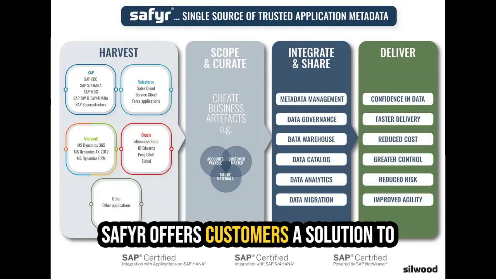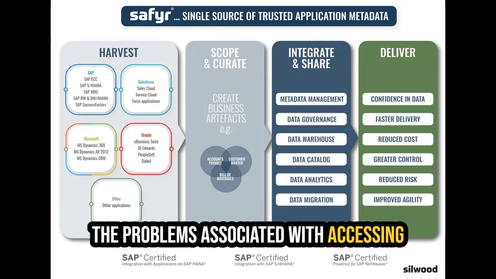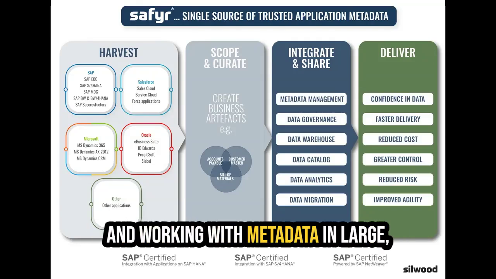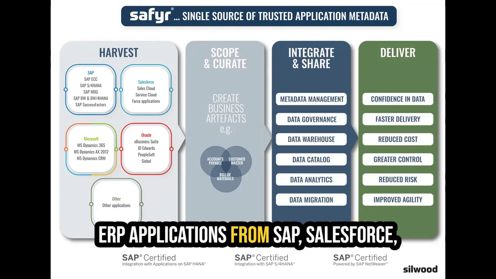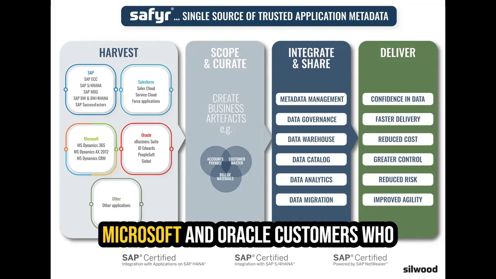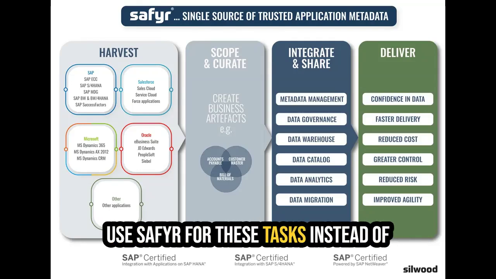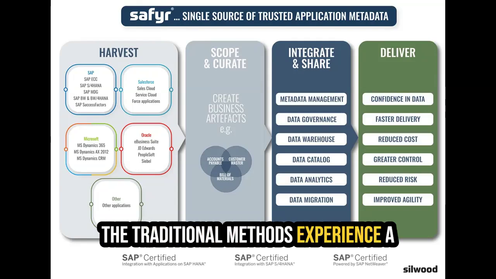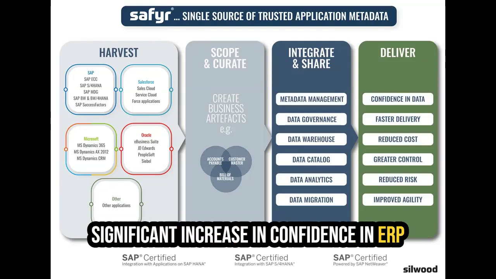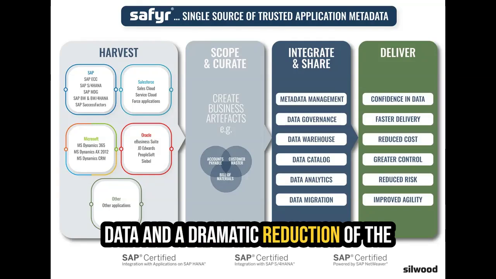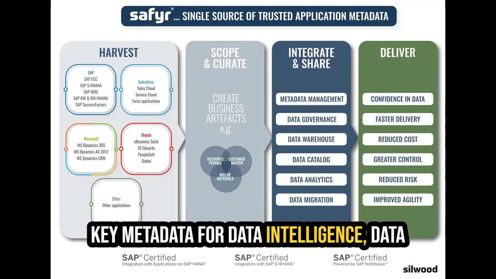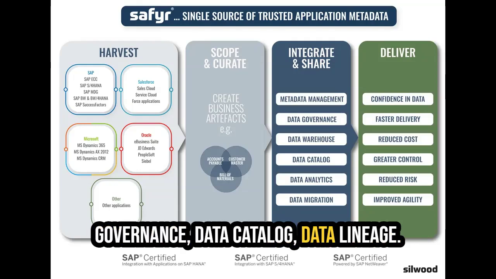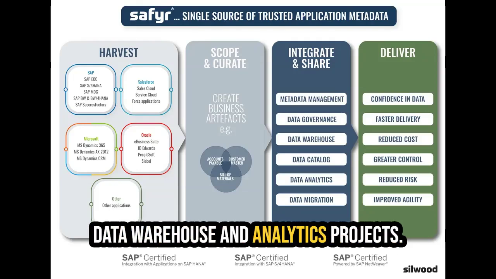Safyr offers customers a solution to the problems associated with accessing and working with metadata in large, complex, and often highly customized ERP applications from SAP, Salesforce, Microsoft, and Oracle. Customers who use Safyr for these tasks instead of the traditional methods experience a significant increase in confidence in ERP data and a dramatic reduction of the time and cost it takes to locate and use key metadata for data intelligence, data governance, data catalog, data lineage, data warehouse, and analytics projects.